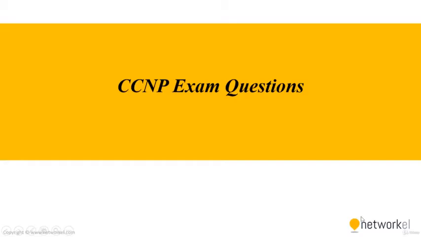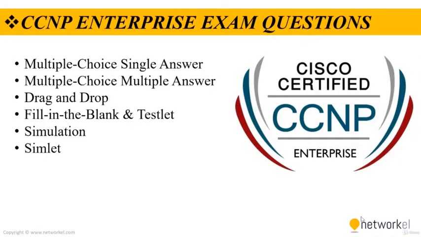In this section, we will talk about the CCNP Enterprise exam questions and question types. In the CCNP Enterprise exam, you can face 6 types of questions, guys. They are multiple choice single answer, which means there is a single correct answer for the question, and multiple choice multiple answer, which means there's a question and there are more than one correct answers. And drag and drop, fill in the blank, testlet, simulation also, and the simlet.